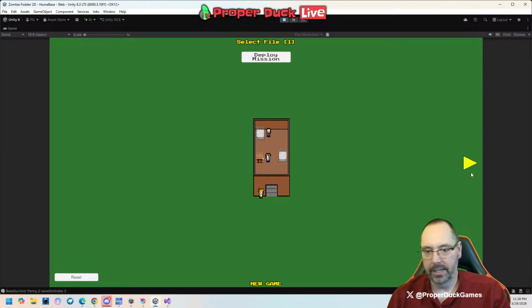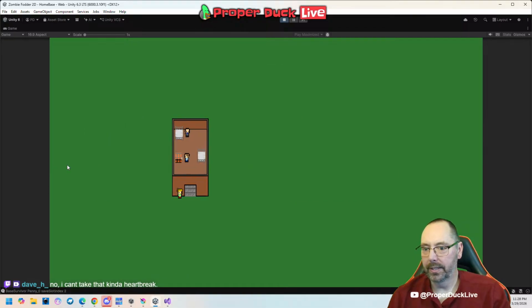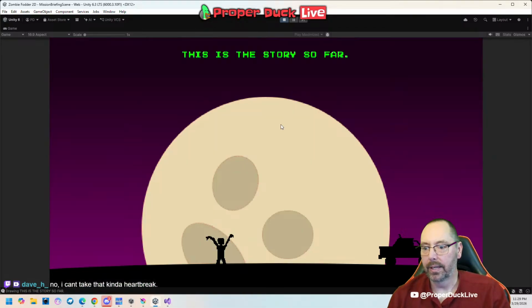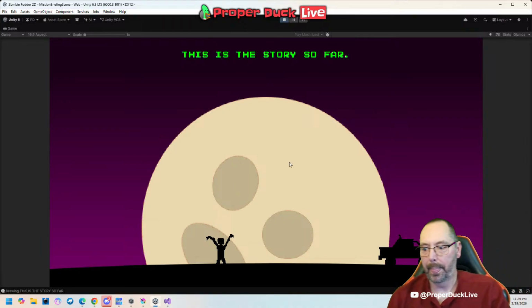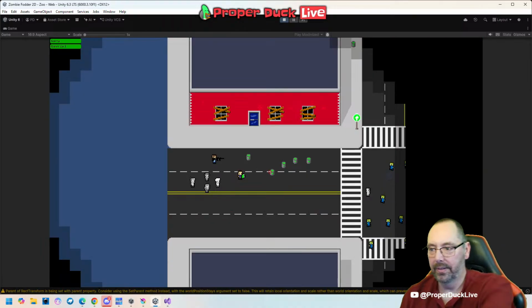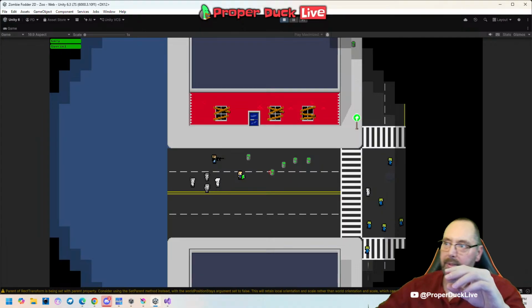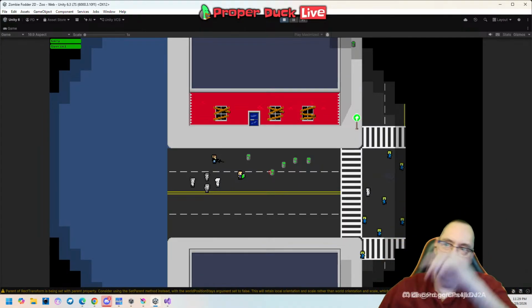I don't know why Shaggy's hanging out front unless I've done a little hack. And then you hit deploy. And then you get this thing, which is the mission briefing, and it tells you what you need to do in the level that you're about to play. I plan on having animations where the zombies just skirt across and then they get hit by the truck.